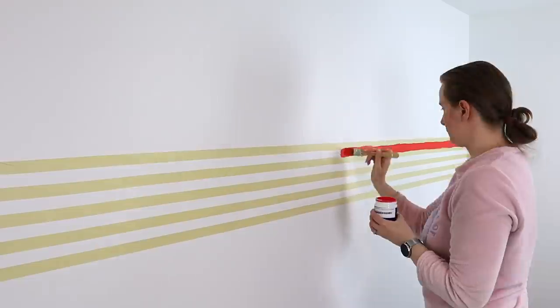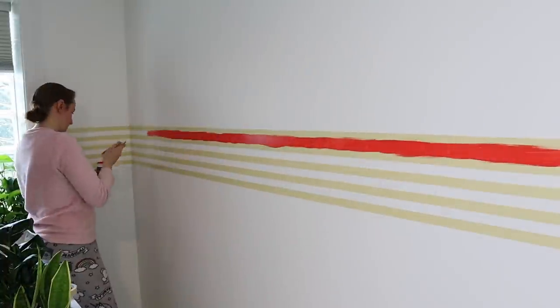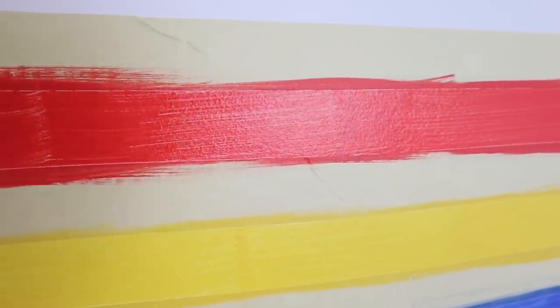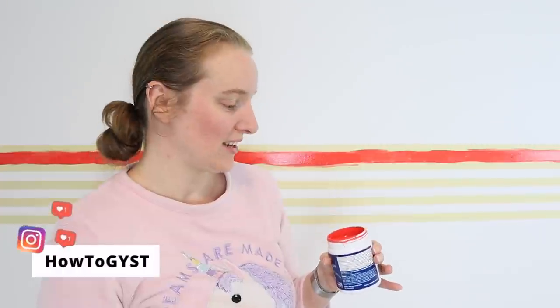I don't know if it's the paintbrush or the paint, but I'm not liking this. It seems very watery — it's just not going on well at all. There are a lot of brush strokes in it. It just seems like very thin paint. I think I'm going to have to do a lot of coats, and I may end up going out and getting a roller that is small enough, because all of these brush strokes are going to annoy me. Not a great start, but I'm going to persevere. I'm sure it'll all come together in the end.